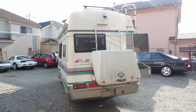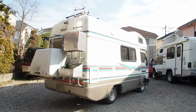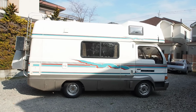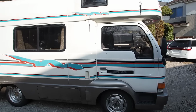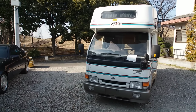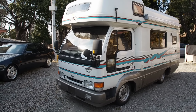And of course, we can't put campers onto the channel without a big disclaimer stating that buying campers from auction may not be suitable for all buyers, because when you buy them from auction, you don't get any interior pictures for many of them, and camping cars can be really hit or miss because you never know what kind of equipment it comes with and what equipment is checked, because they don't check any of the equipment at the auction. And we're not going to be able to get it all in frame here because we don't have a big enough lot. The person who bought this one is buying it for themselves, and really they got lucky. The price that they paid for this is really good value for the vehicle, I believe. It's just excellent all the way around.